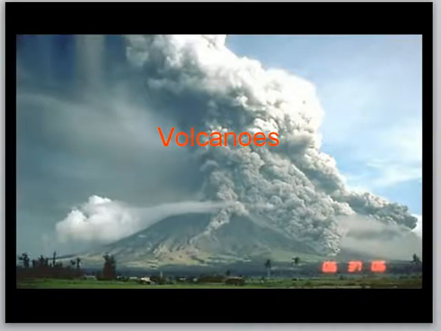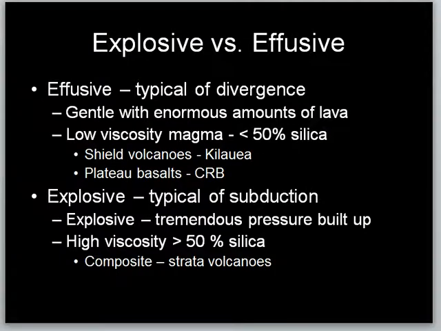Okay, so volcanism. It's interesting how these two are correlated all along plate boundaries. We have movement along the plate boundaries that causes earthquakes. We have upwelling of magma along these plate boundaries that causes volcanic eruptions. We can classify volcanoes into 2 types, explosive and effusive. Effusive volcanoes are common when you have divergent plates or hot spots. They have a lot of lava, they tend to be just lots of volumes of lava.